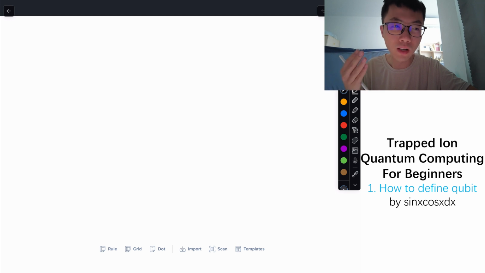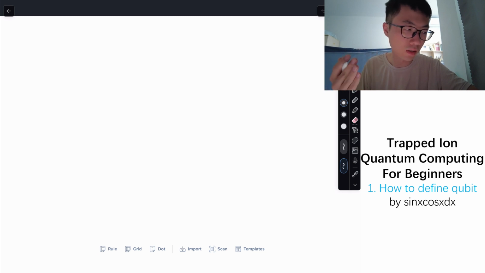But how can we really build a quantum computer? First of all, we need to define a qubit. We need to define 0 and 1 so that we can have superposition between 0 and 1. There are many different kinds of systems for the physical realizations, and we need some criteria for that qubit so that it can work as the calculation element for a quantum computer.